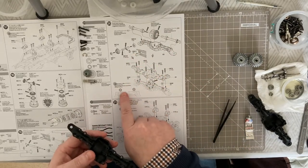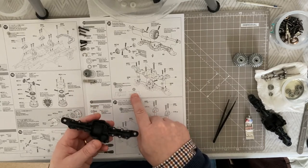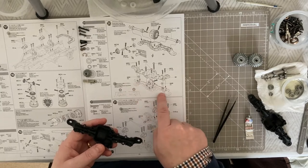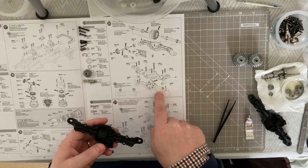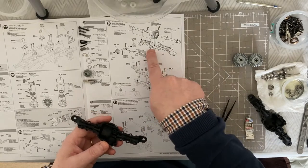Again, it says note direction here. Be careful here noting the direction. Make sure you've got the right direction for the housing there, so when you're popping on the MA nuts there. So we'll do the step at the top.